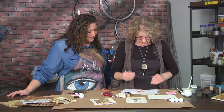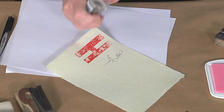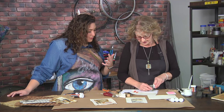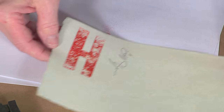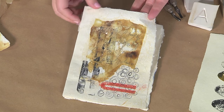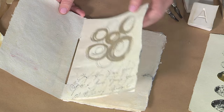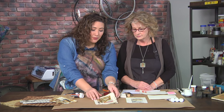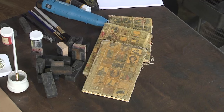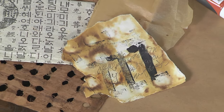You can also use embossing pens — they have those — and get the same exact result. At first it just looks like a regular pen, but then you throw some embossing powder on. Look at the color — it's got that really brownish color. So it's very fun and cool. If we look at some of these finished pieces, this one could easily be the cover of a book — and in fact that's exactly what it is. The same technique is used inside as well. We're not thinking of the cover and the inside as totally separate — they use the same idea, so when people see the cover, they know what to expect inside. You can also take pre-made books and just work on the surface. And of course we can use any paper — collage and collage and collage.